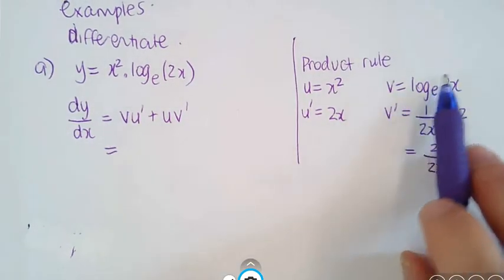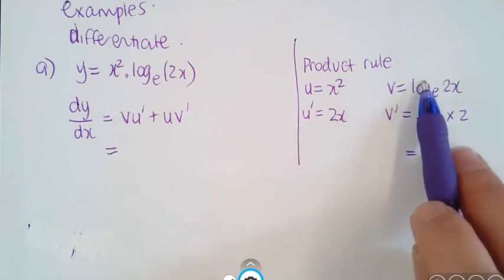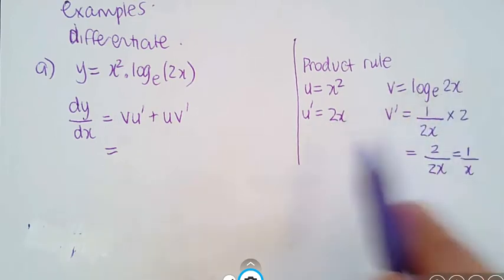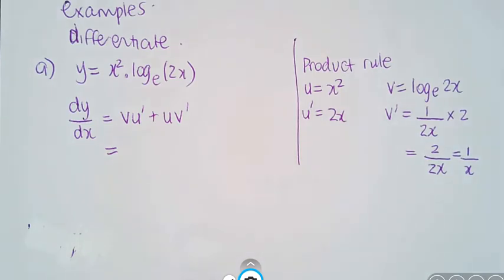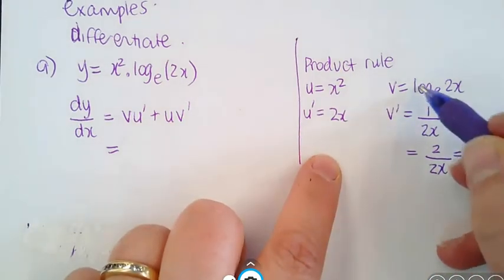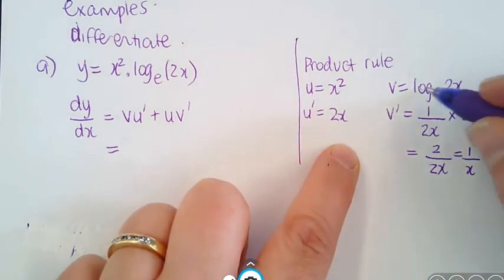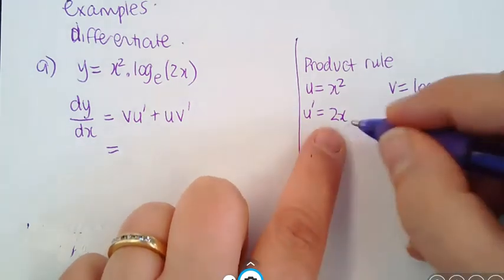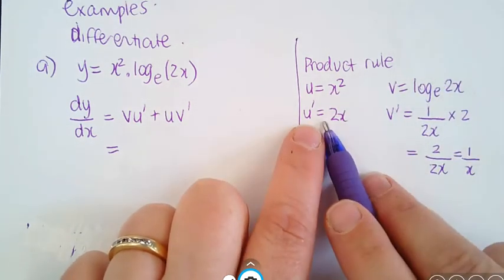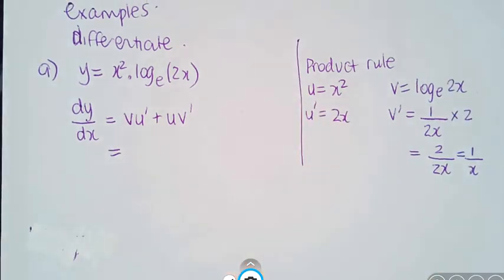So we've got, what have we got? Now I would put, so it's that times this, so log to the base e of 2x times 2x. I'd put the 2x out the front because it's going to look strange if you don't. So look, you can write that log to the base e of 2x times 2x, but then you're going to have the 2x written on the back. It looks strange. Yes, it is that times that, but I'd write the 2x first. It's always good to put things like x's in front of logs and in front of trig functions. Don't put it behind because it looks like it's going to be the log of that as well, or the cos of that as well, or sine or tan.